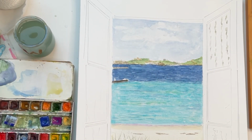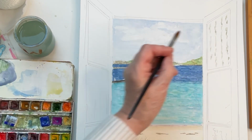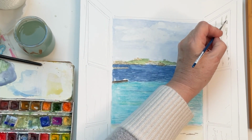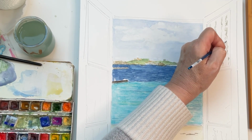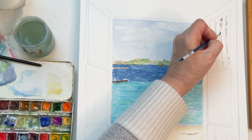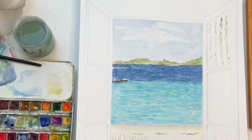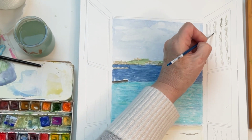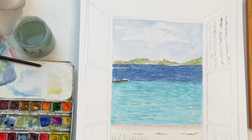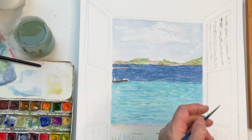So I'm now going to just put in a few squiggles, which I think I'll use a different brush. I must admit, I don't paint net curtains very often. If you're not sure about net curtains, some people paint them in gouache. But a squiggle will do. Such a beautiful view. Right, so that's just a suggestion of the net curtains, and then as they get nearer, there's more squiggles because you can see them at a different angle.